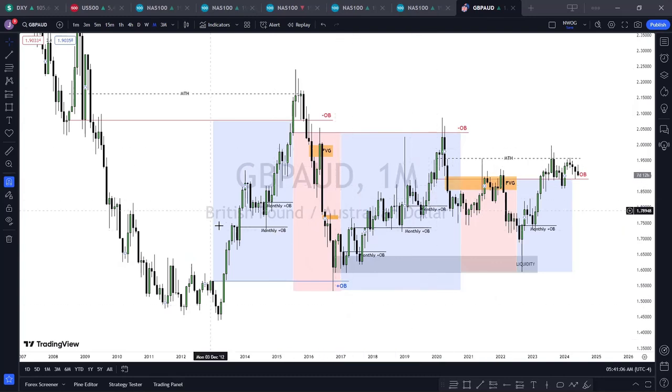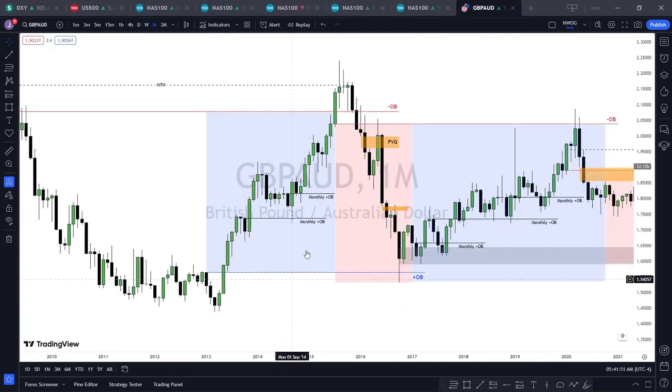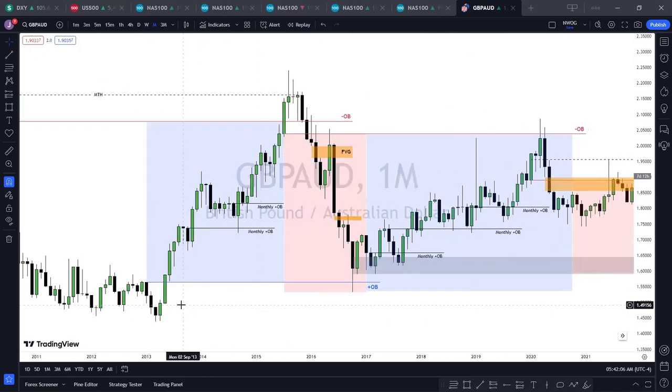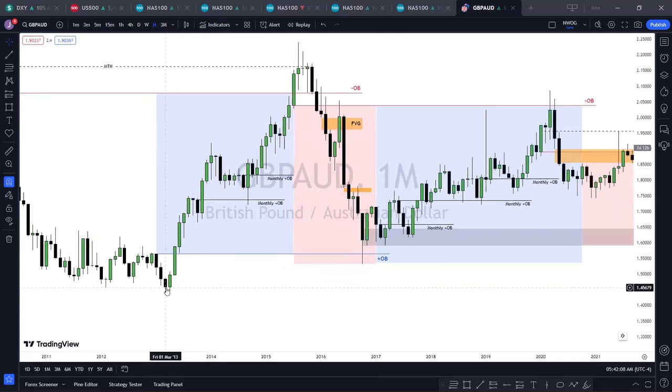All right, so this is a monthly time frame. We mapped out these blue areas, stating that the institutional order flow here is bullish. And then this red area, that the institutional order flow is bearish. And then same for here, bullish, bearish, bullish. So now let's look at it in a lower time frame. That is the monthly time frame. You can look at here how market was ranging.